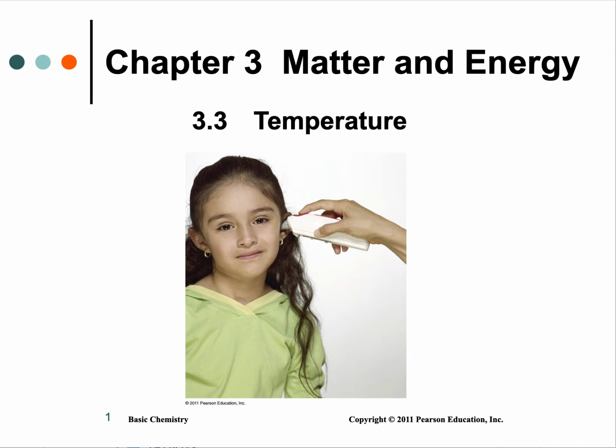Section 3.3 of Timberlake Basic Chemistry on temperature. Temperature has a lot to do with energy. So the amount of energy that a compound or a molecule or an element would have can have something to do with whether it's a solid, liquid, or gas. It also has to do with the amount of heat that object is containing.